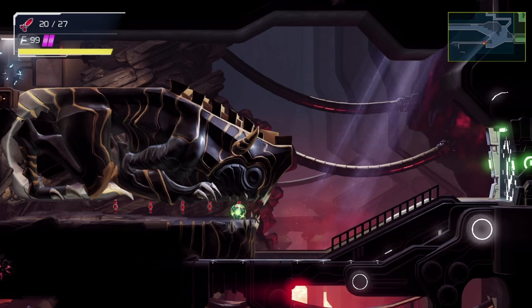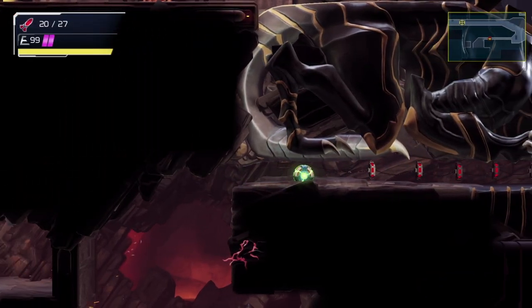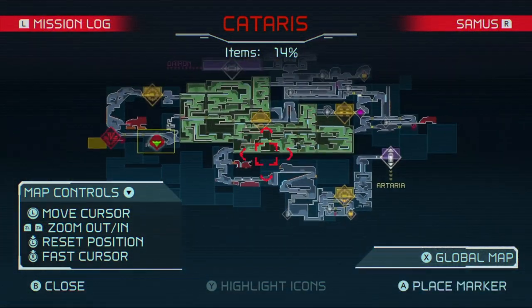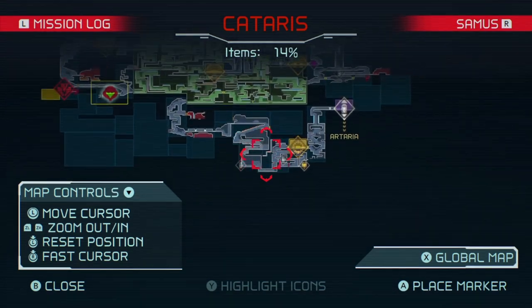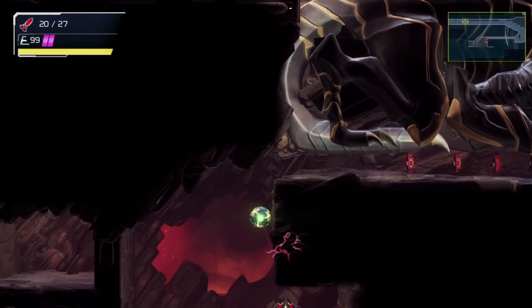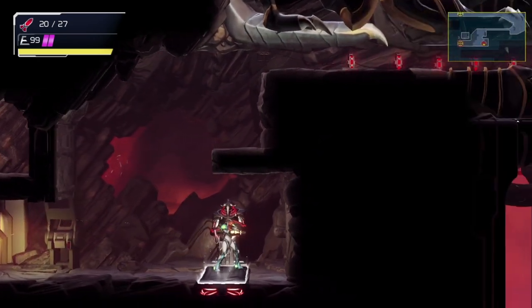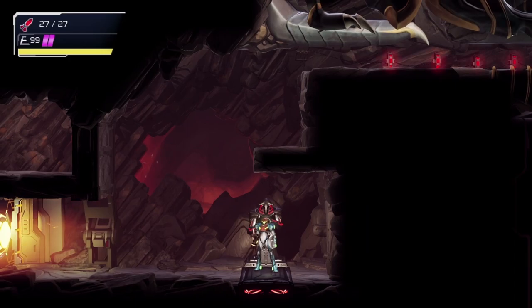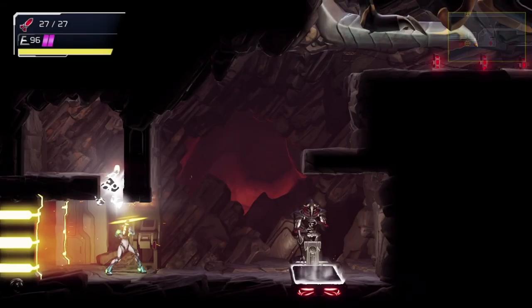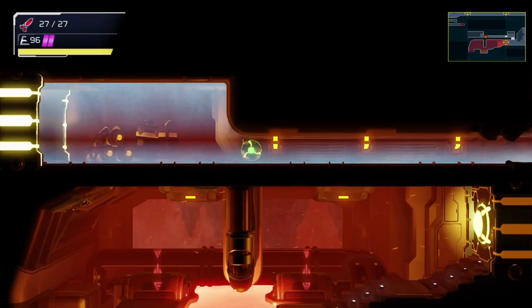Oh yeah, now we can go this way too, because before we went up this way. Question is, do we want to go this way? Yeah, I guess we could go this way to go back to Arteria, right? Might as well explore a new area. This way it's blocked off because of the heat, but we can actually come up this way.